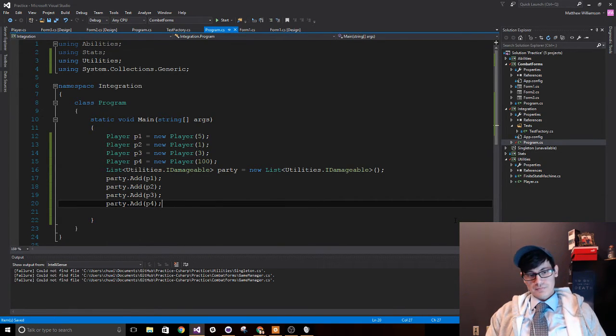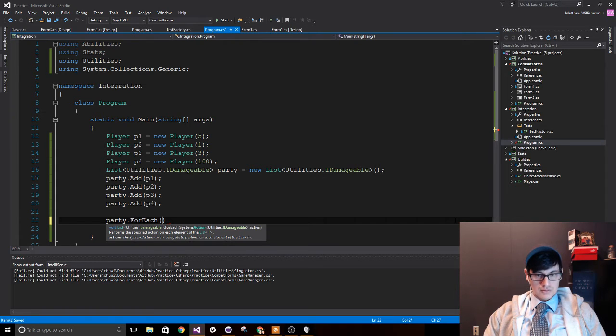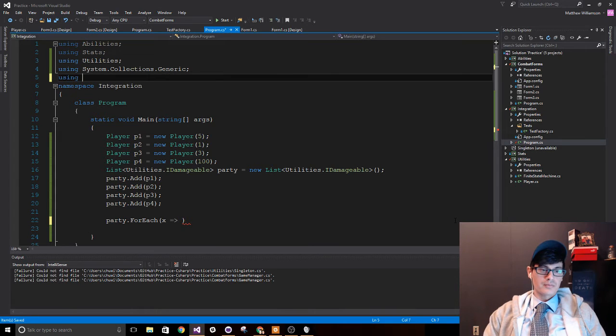All right. So we have our list. What we'll do is we'll just say party dot ForEach. The equals and then the greater than sign, is that a key? It's almost. I just want to do a quick print.